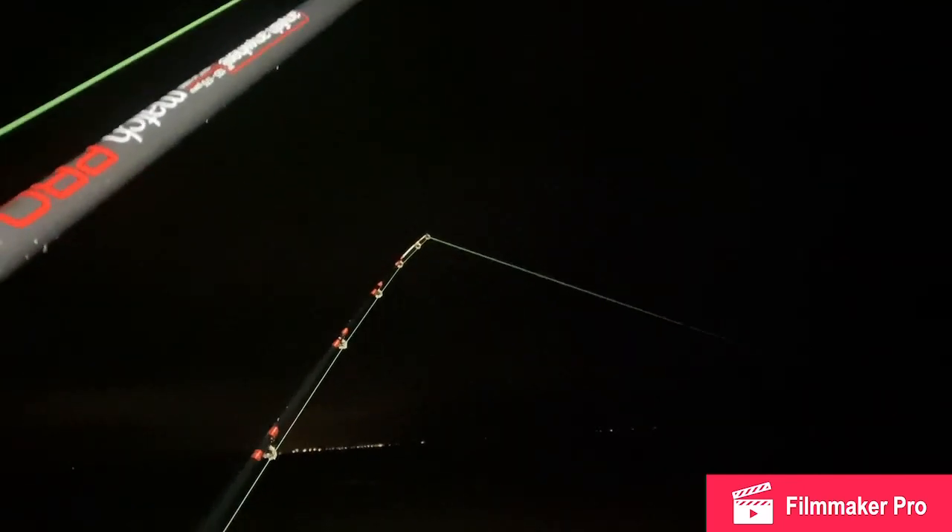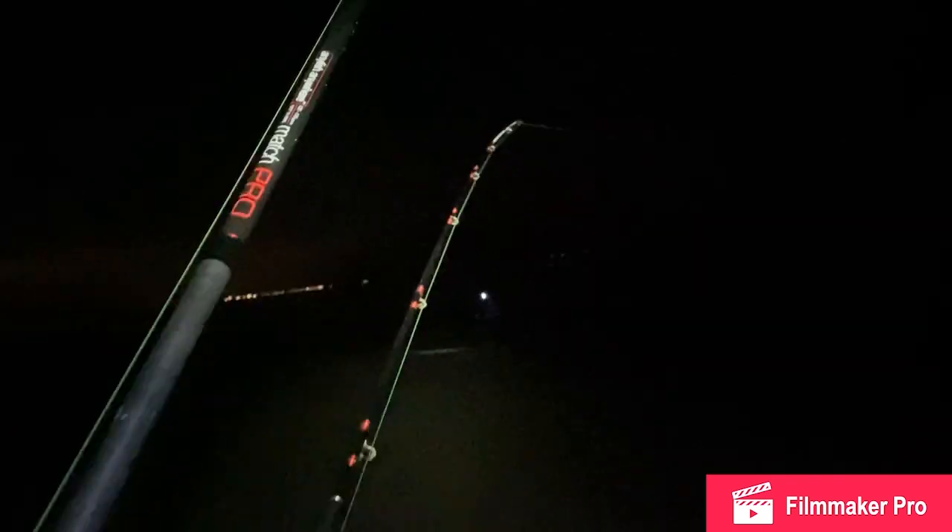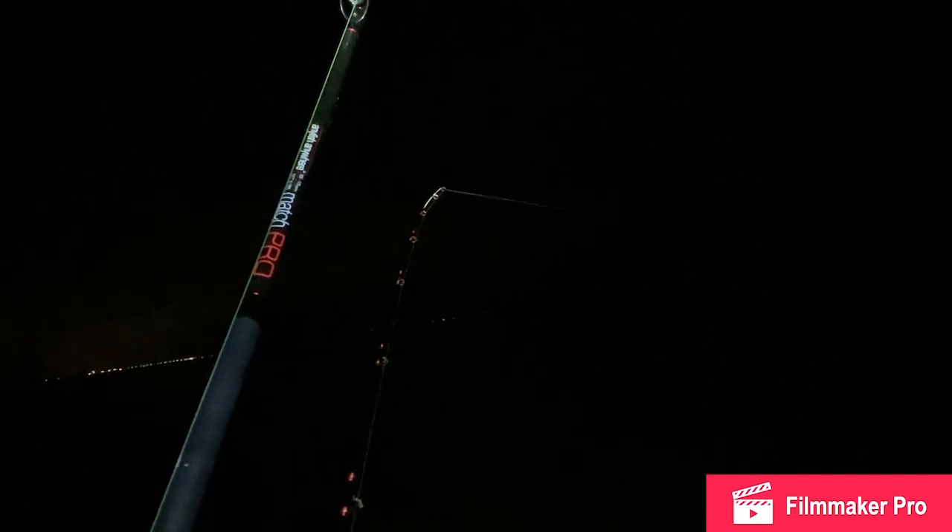Alright guys, we're still getting loads of whiting — double shots, treble shots every chuck, the odd single. We got a bit closer in but it's low tide, there's not much depth, to be fair. Fishing closer in you will get fish here, but it's a bit dead, and where it's been cold lately the frost is getting on the ground and sand, and the fish tend to not come in closer because it's exposed. Yeah, except for an occasional flatfish, but here we don't get too many flatfish — the odd plaice, flounder, or dab.